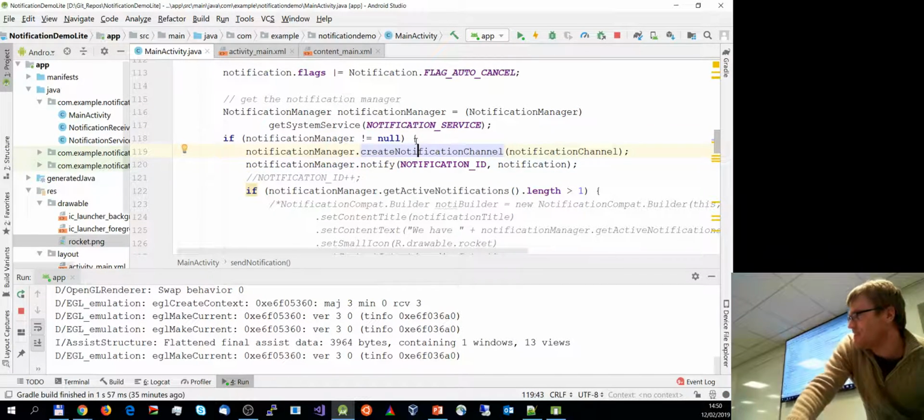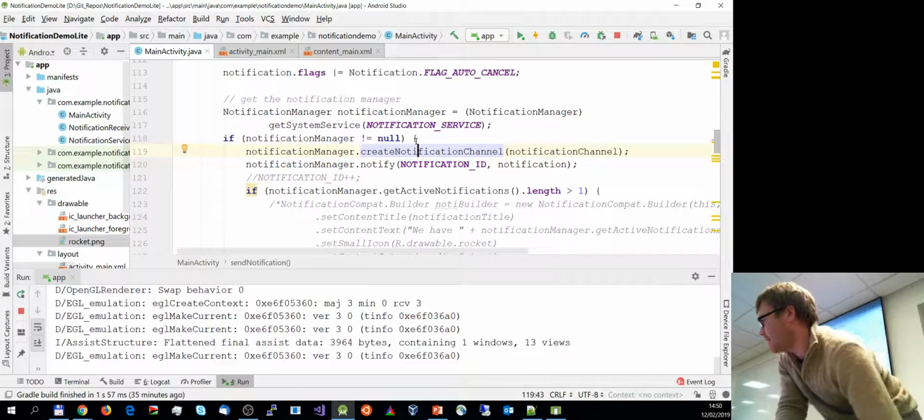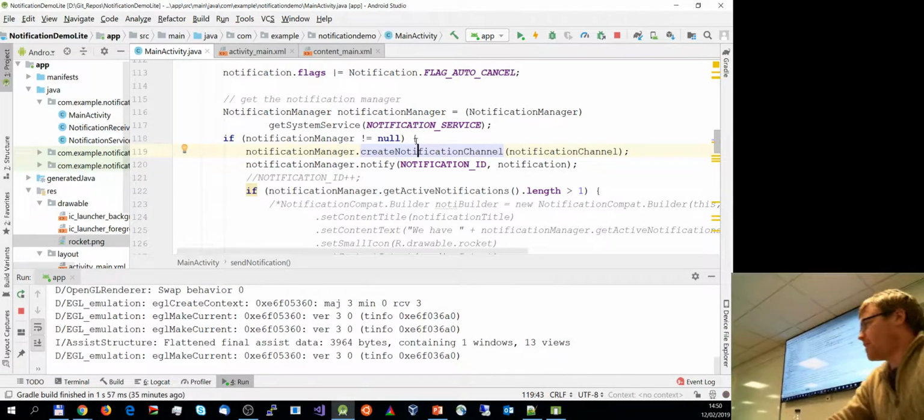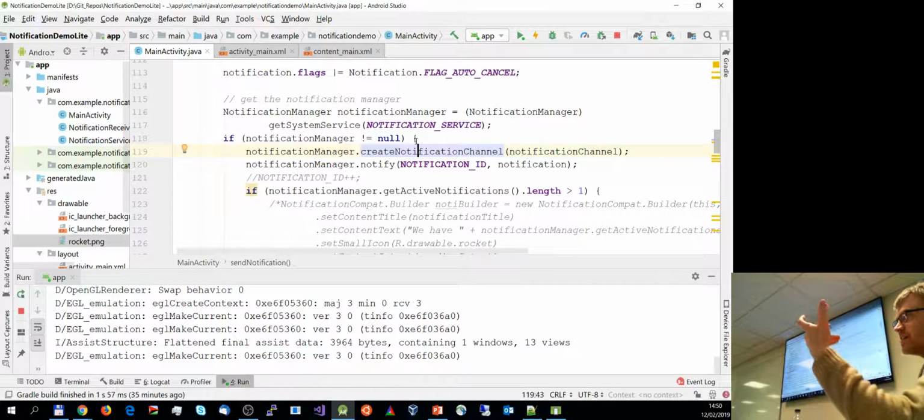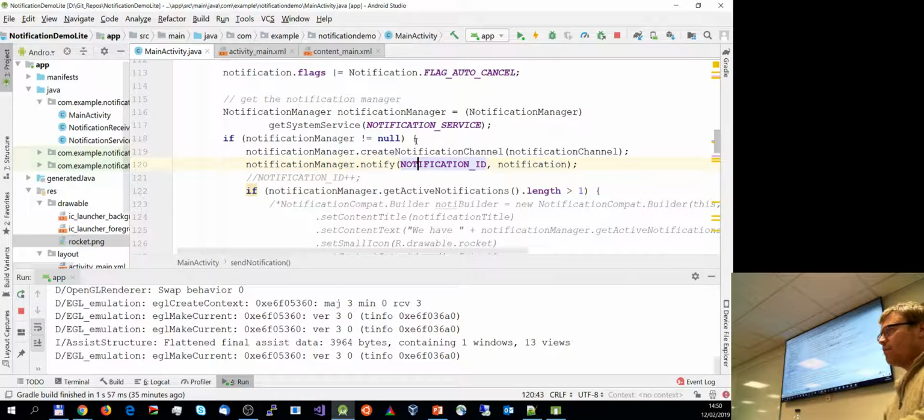In the notification manager, that's the time and place where you actually do something. In this case, you're providing a reference to the notification channel instance that you created earlier, and calling notify. That's where the notification is actually launched. Again, you have this notification ID here, some unique identifier.